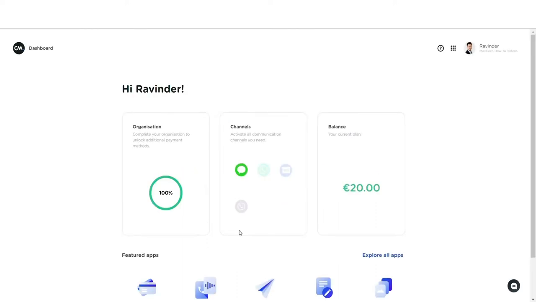Hi, and thanks for joining me for this quick tour around Editor's Book. Editor's Book is the content manager app at the heart of about every app you'll use in the CM.com platform. And you'll find out that it's quite easy to use and quite straightforward, actually. So let's have a look.